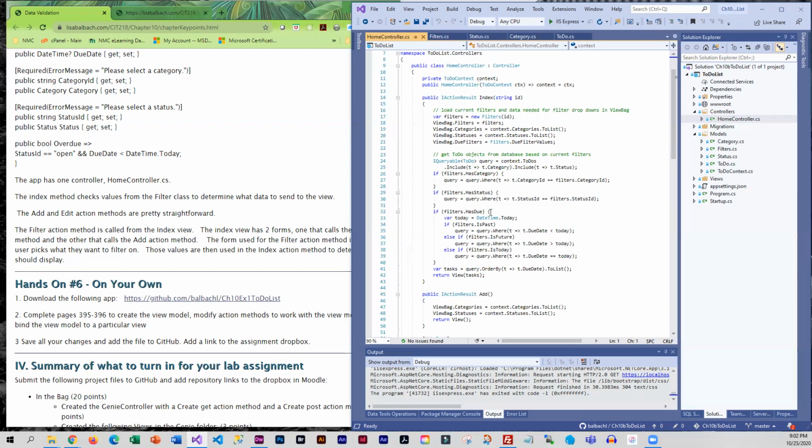Then it looks at filters.hasDue, grabs today's date, and then it checks to see if filters is past is on, if filters is future is on, or if filters is today is on. And then it adjusts the list accordingly. Okay, then it takes our query and it does a little sort by the due date, throws it into a list, stores it in tasks, passes that on to our index view.